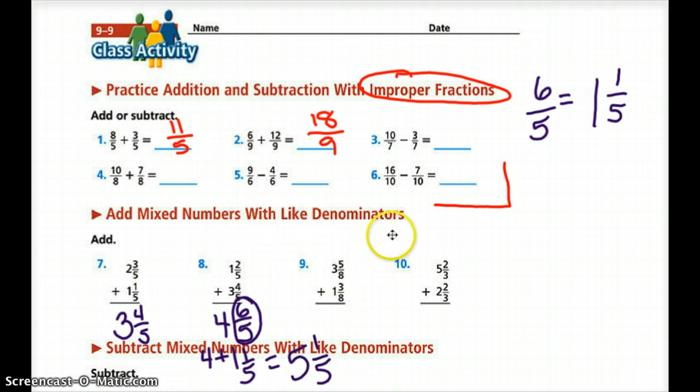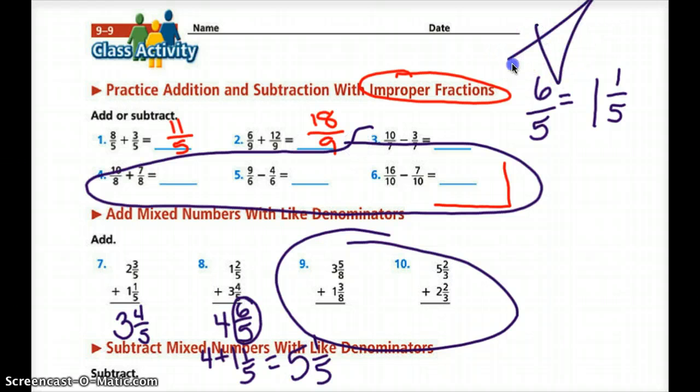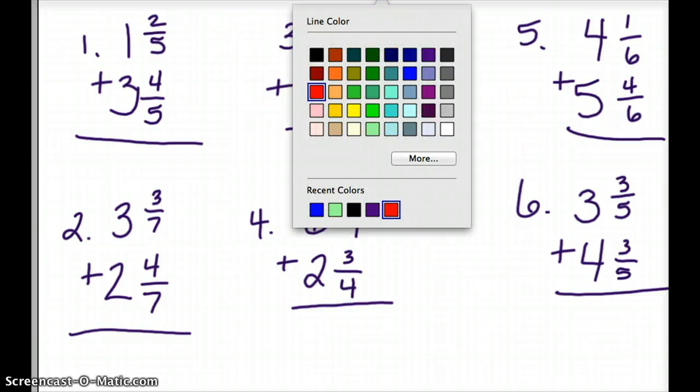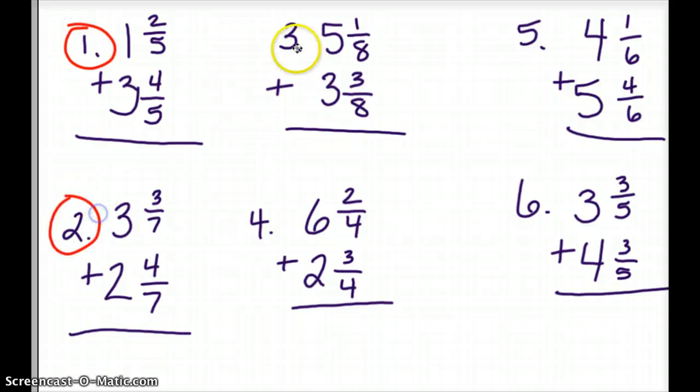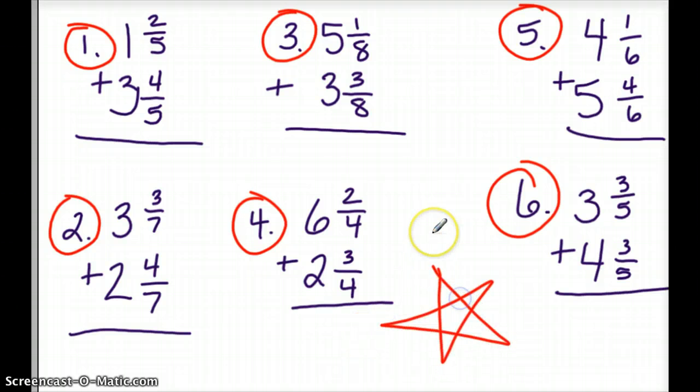All right, go ahead and do 9 and 10. So you're going to have 9 and 10, and then also this top 4 that I'm going to check for a star. All right, as soon as you have your star, we're going to do 6 more examples on a scratch piece of paper. All right, so you have these 6 problems to do. So these are 1, 2, 3, 4, 5, and 6. So pause the video, write these on your scratch piece of paper, raise your hand to get a star when you're finished.